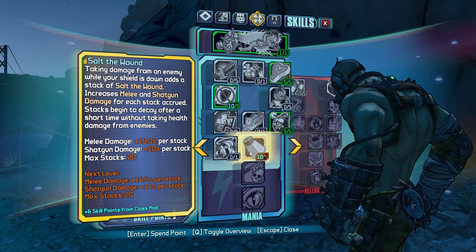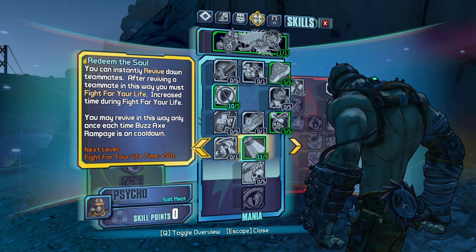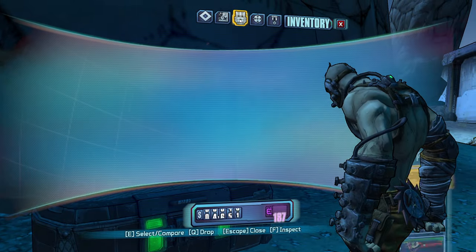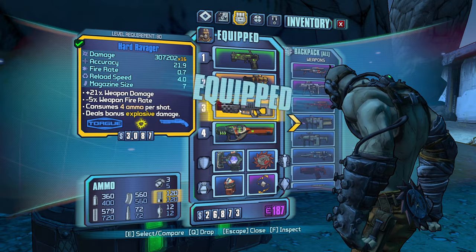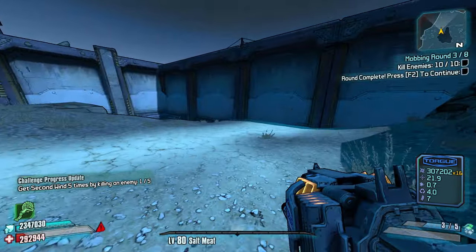Explosive damage and Salt the Wound. And then next we go through the kill. And we're not going to go Release the Beast. Then we come over here and increase our damage. This could be a build that not a lot of people have done. Or if they have done it, I haven't seen it. And let's get that Ravager out here. Alright, let's do it. I believe in us.